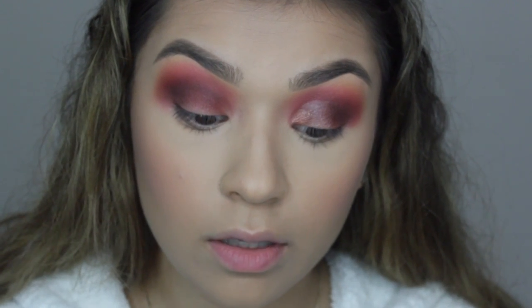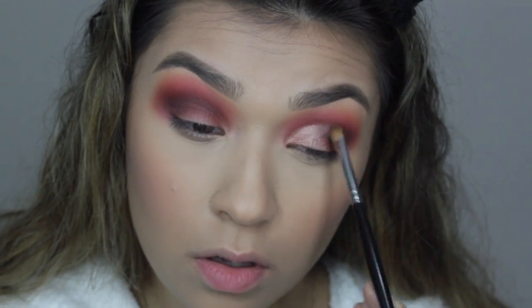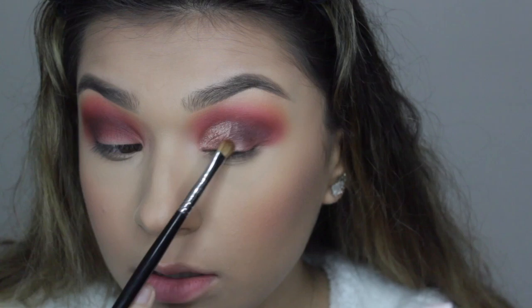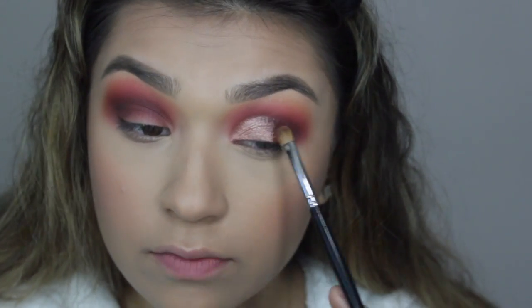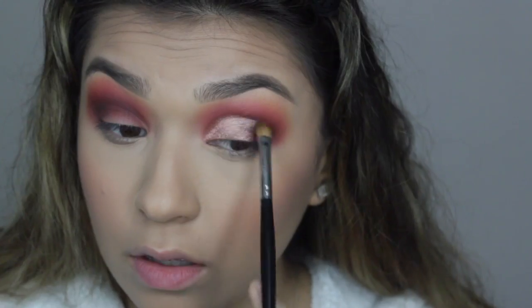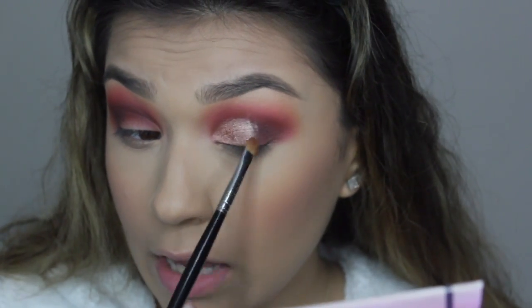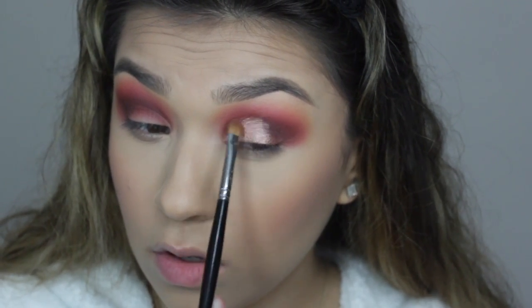Ooh. Guys, let me tell you, do you see that? Wow. What I really love about this shade is how intense this is, and I'm not even using Fix Plus or anything. It's just the glitter glue as the base, but that is the type of intensity that I like for my shadows. I expect nothing less, like no tea, no shade, but I expect nothing less from my shadows. I always expect my eyeshadows to look like this. If they don't, then you know, I'm not really into them. Straight up. Okay, so I'm just gonna go ahead and do this to the other eye very quickly.